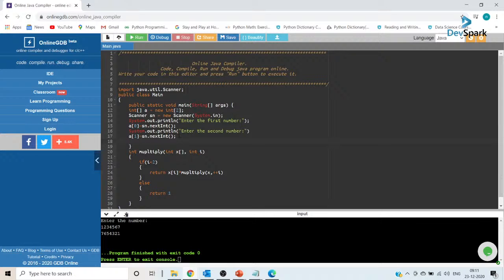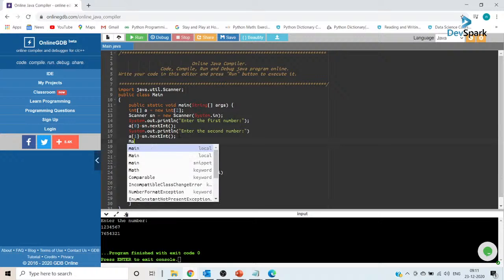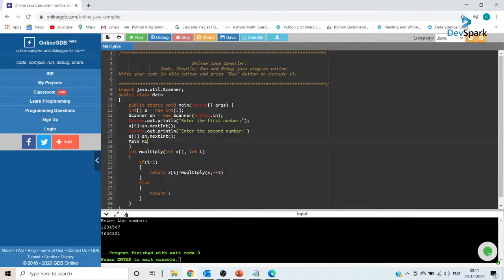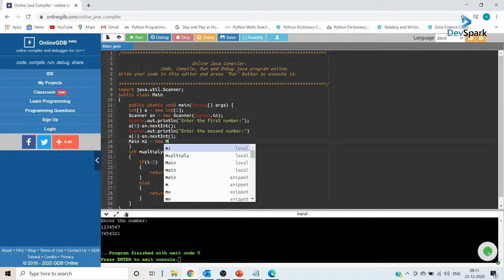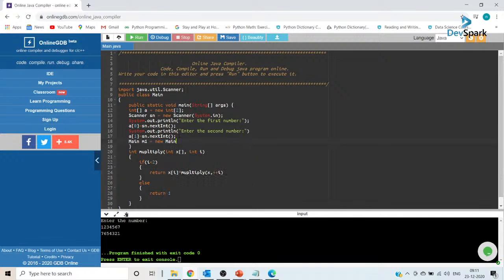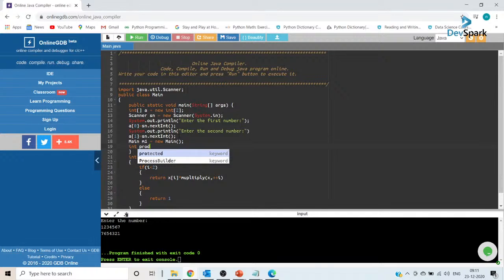My class name is main, m1 equal to new main, and after that I will put an individual variable int prod, which is nothing but my product that I am calculating, equal to that recursive function that I have in my program.